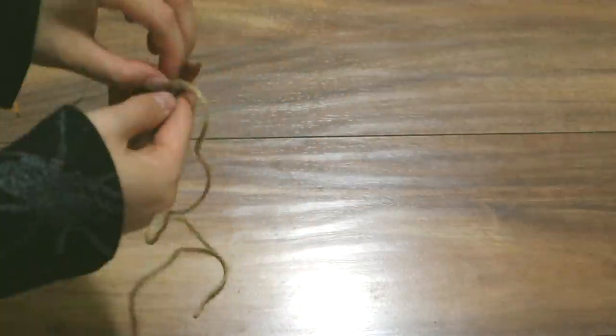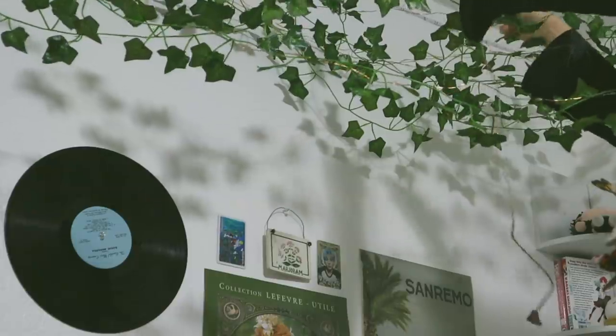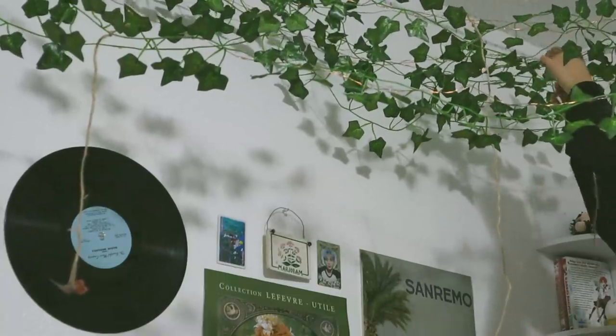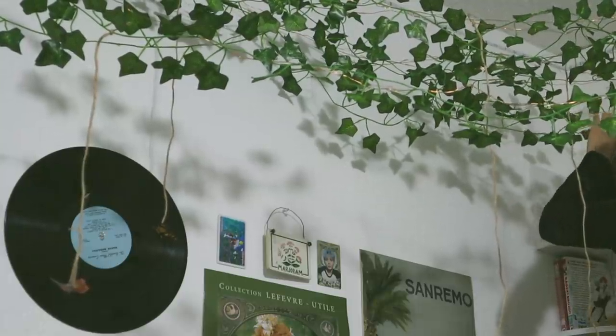When I taped it, I put the tape on both the front and back side of the twine so the butterfly would stay horizontal when hung up rather than flopping to the side. I'm not gonna lie, this method was definitely not perfect, because you can see the tape from certain angles and some butterflies still flopped over.